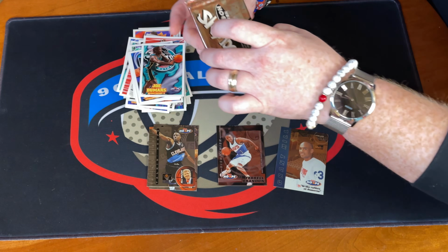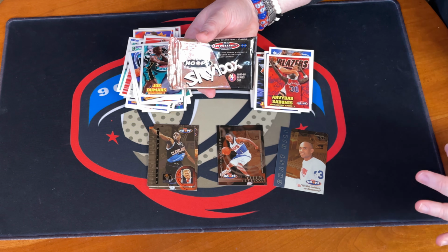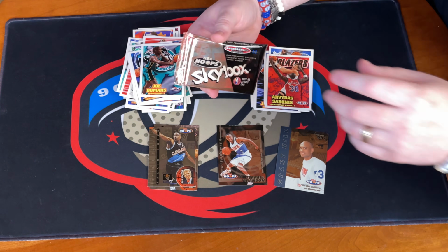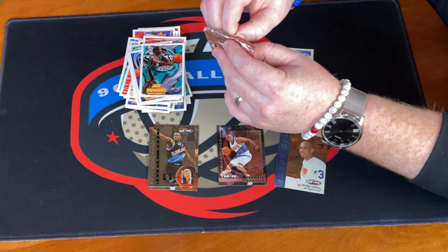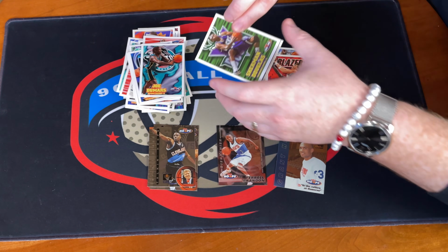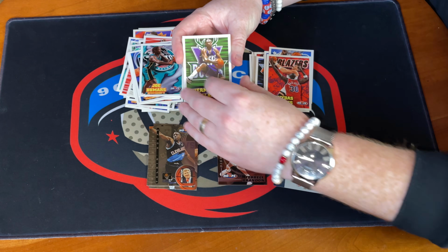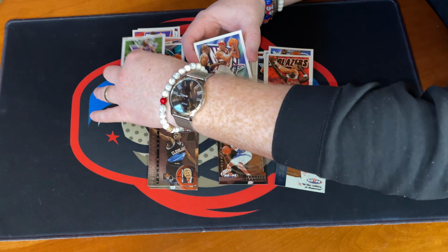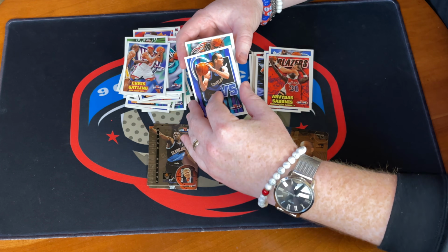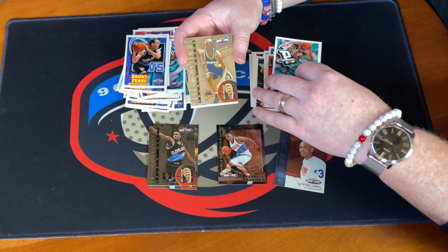All right, so here we go with the one hobby pack. Again, frequent flyers and frequent flyer upgrade are the two fire things that we could pull in hobby only. Jordan is what we are hoping for. All right, I'm trying to peek and see if I see any inserts. I can't tell right now. Sherman Douglas, Chris Gatling, Danny Ferry. Now, we might have something. I don't see die cuts though. Grant Hill, love that. There we go, Talkin' Hoops.